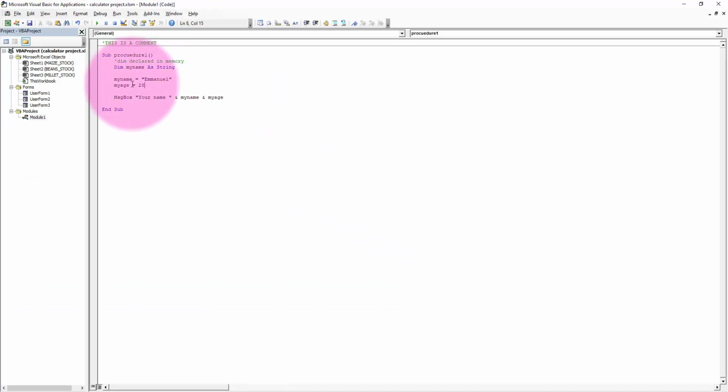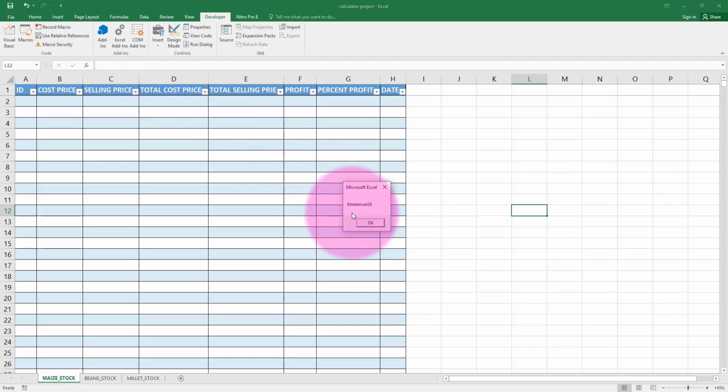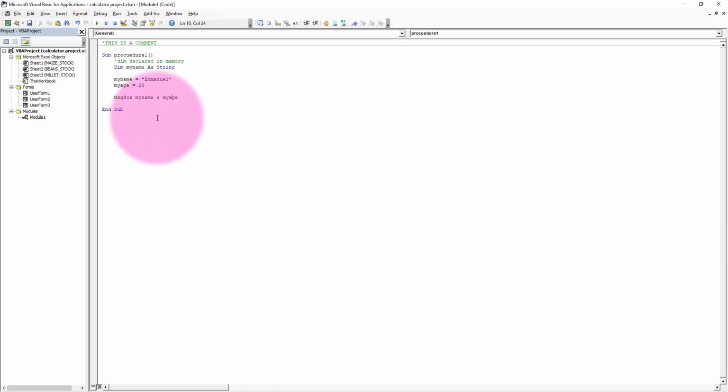So that is how you work with variables, and that is how you can work with a message box. With a message box, you can write just a prompt, or you can pass a variable. If you don't want to pass the prompt, I'll just remove this, so I only have variables. Just write message box, then the variable name. When you run it, it will display the variable, Emmanuel and 28.